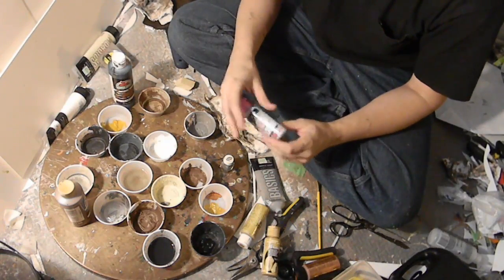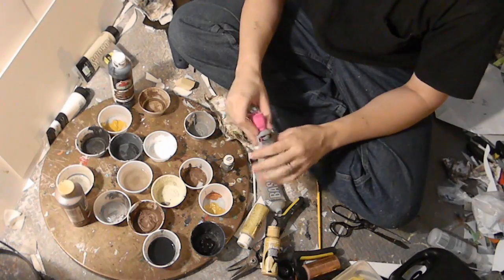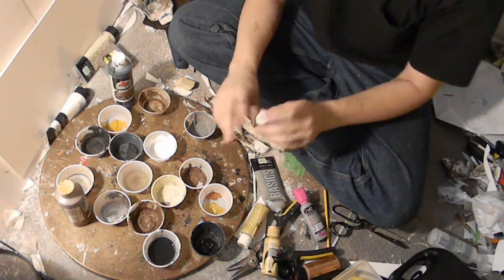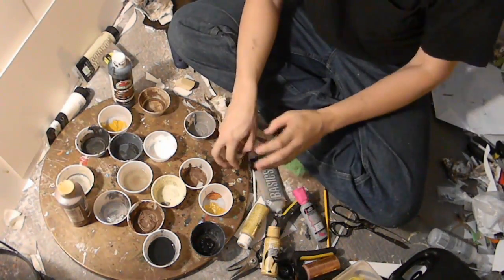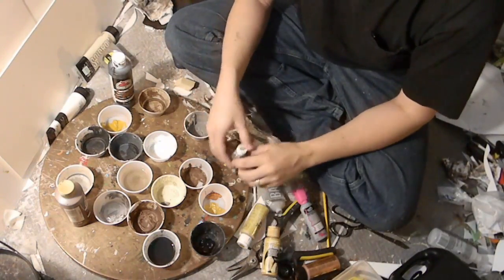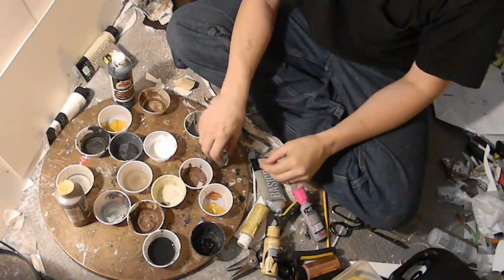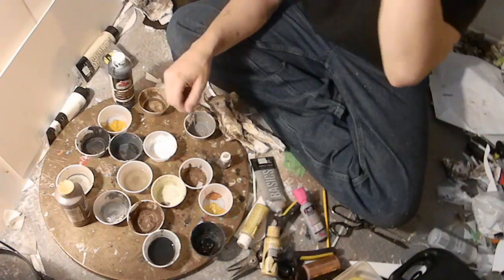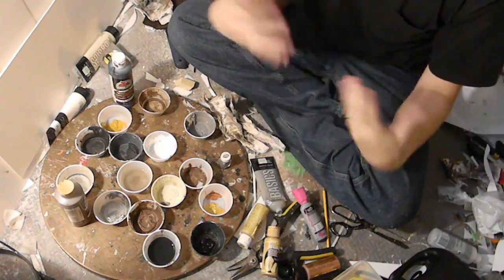But usually I like the fabric paint for silvers. I also use this model paint. This is only for edging. Don't use this on a surface unless you really know what you're doing, I guess. But if you want your edges to look like they've been worn away, just take a brush and hit the edges with it, and it does a real good job of doing aged kind of work.